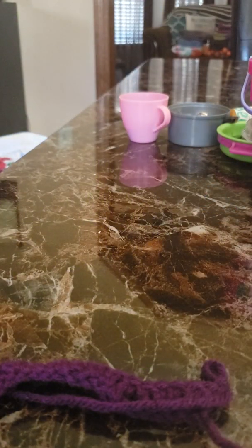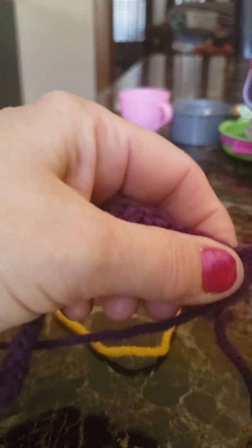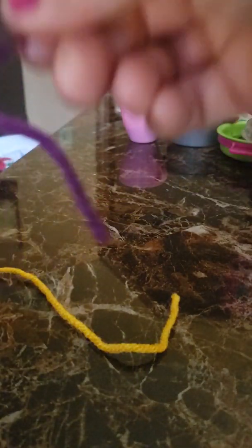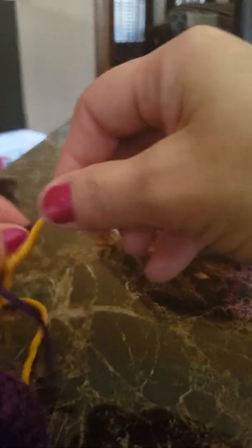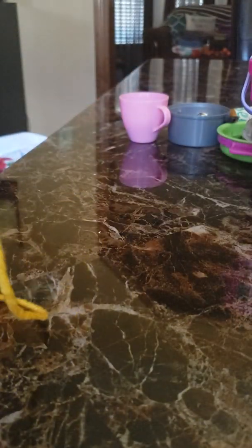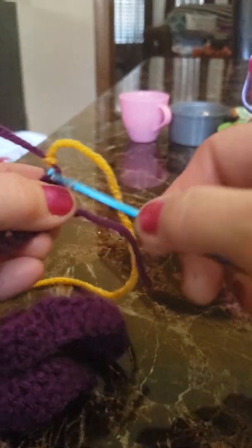Now if you want to change colors, I'm going to go with a yellow. So I'm going to cut this off here. Pull that out. I could just tie this on here. You could do it however you want, like you could just start crocheting on there. This way I'm just going to tie this on. And at the end, you could put fringe on there.